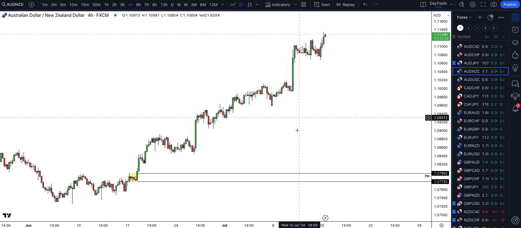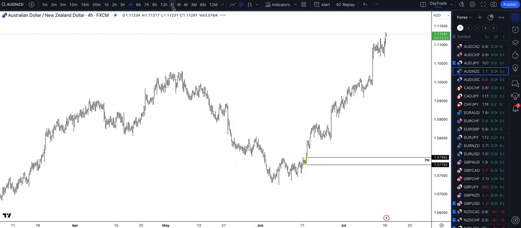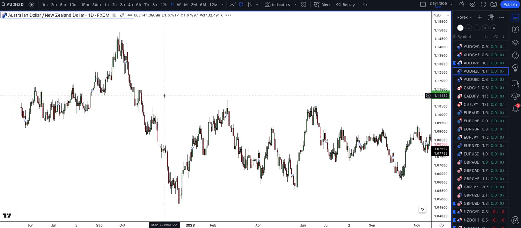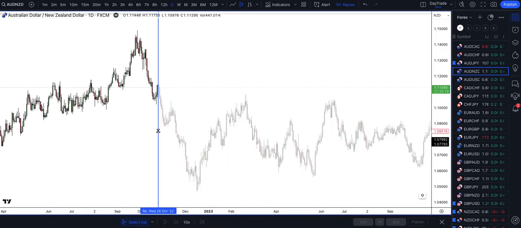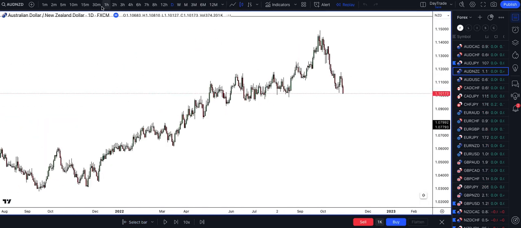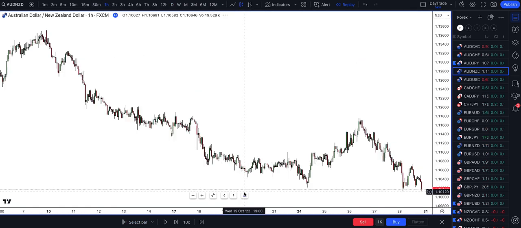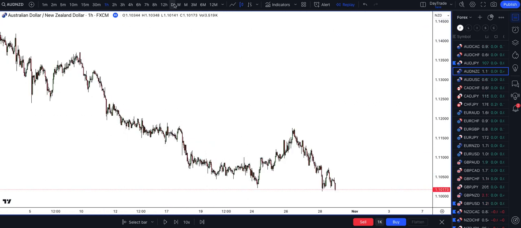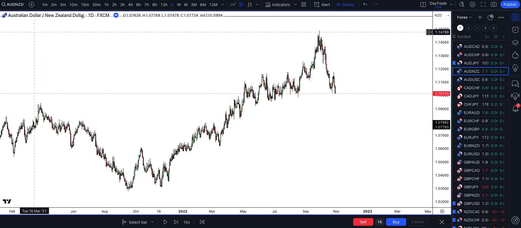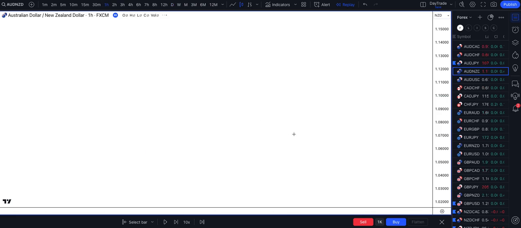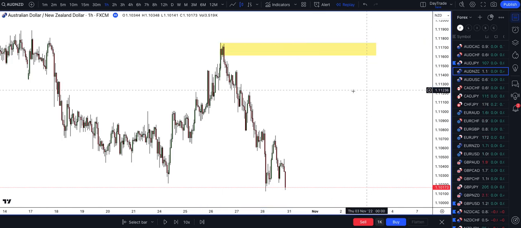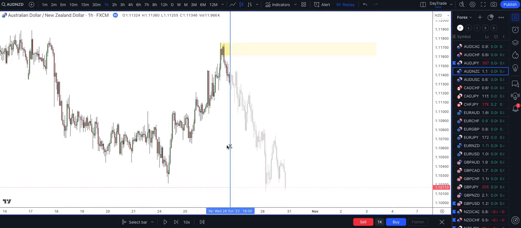Let's see. So yeah, again, a similar pair where there's not really much going on. Coming to quite new territory we've not been in since 2022. This is probably some sort of supply at the top here. What's going on? Yeah, no, it's just more like a pivot point for the daily, but there's probably some orders up here.